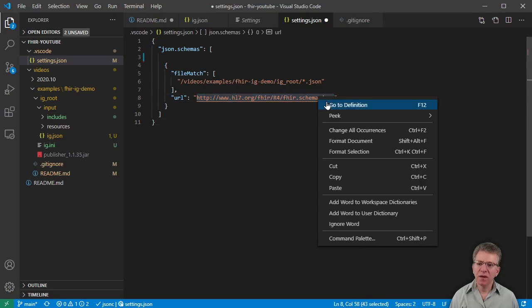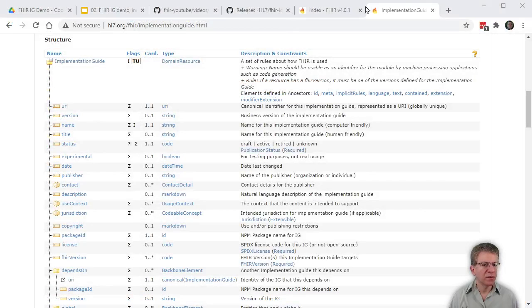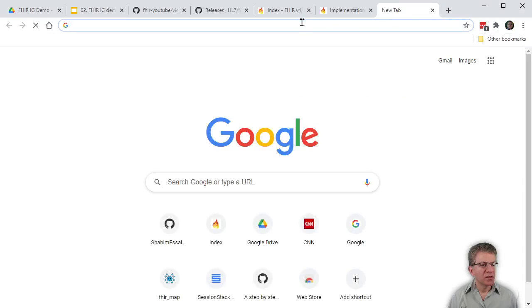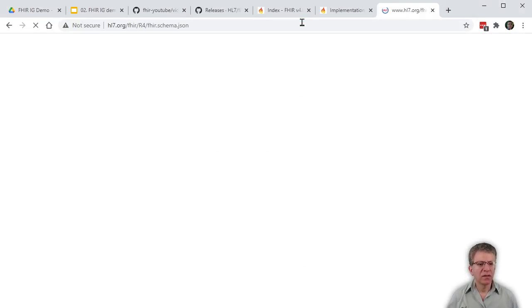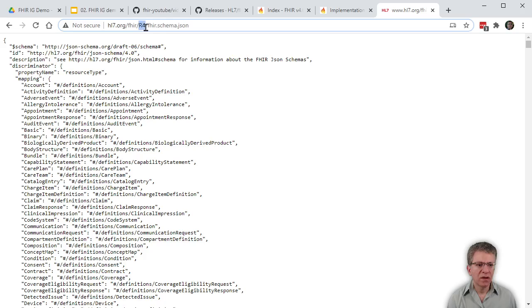And if we copy that and go to a web browser and just put it in, you'll see the schema right here. So this is the JSON schema for all of FHIR for version 4. That's what you see here, R4. And we'll talk in some other video about how to pin your schema to a specific version.